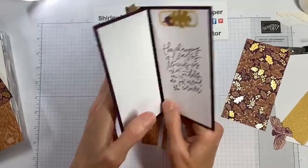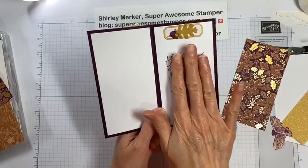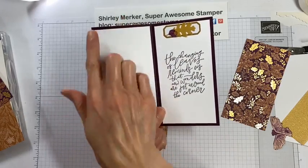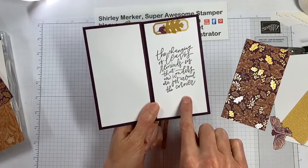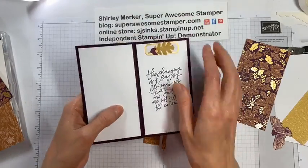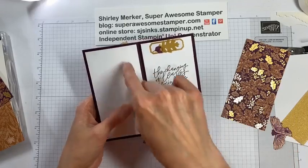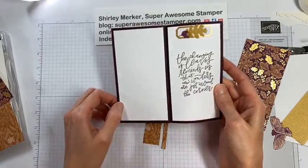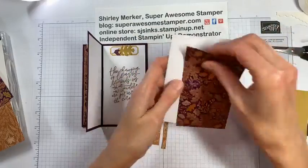Okay. All right, so part of this, the reason why this is called bookbinder is because you can have your sentiment on one side and your personal note on the other side. Just like a book, you would start your personal sentiment here and then your stamp sentiment here, or however you want to do it. So I kind of like this because sometimes I ran out of room writing on this side of the card, and then I have to do an arrow and go up here, and it doesn't look as nice. So yeah, I might be doing more of these bookbinder cards in the future. Anyway, I digress, I think.